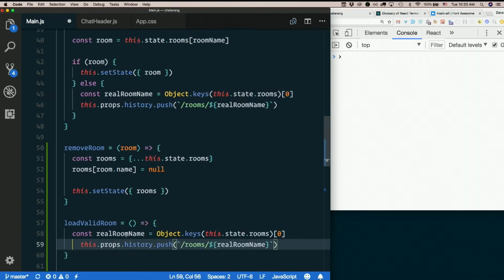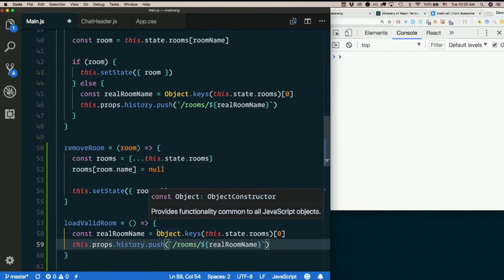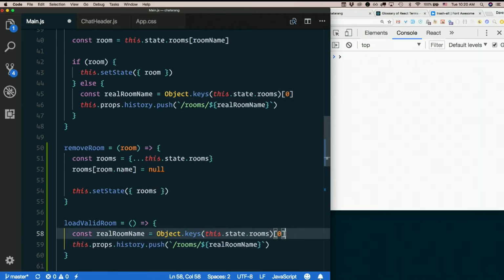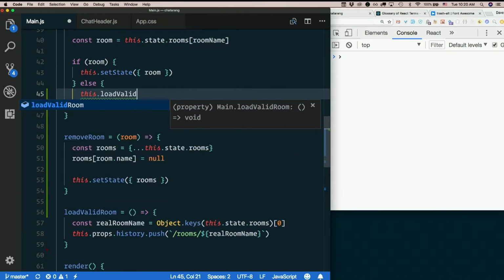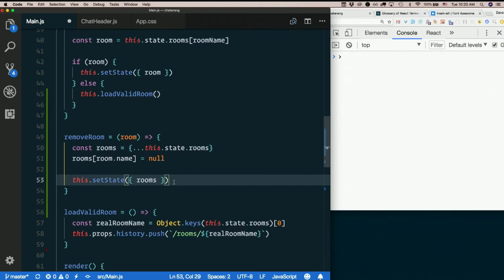It'll just get the list of all rooms, find one that's real, and then push a real room onto our history. So then I can replace this with this dot load valid room. And then we can do it here too.